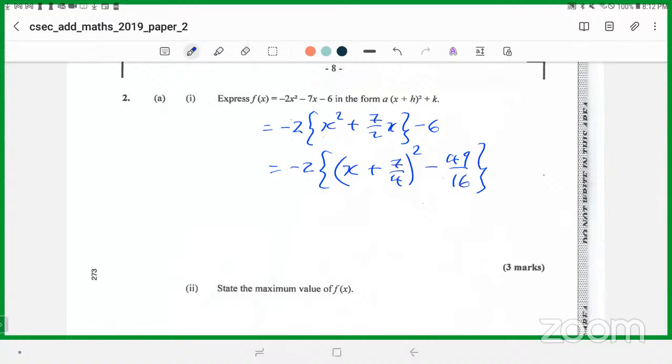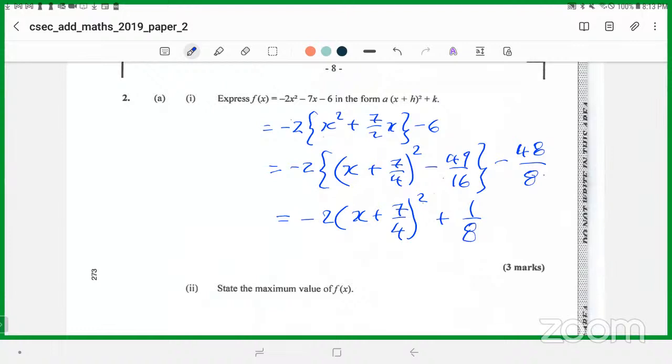So if I look ahead, I know that when I multiply this by this, I'm going to get something over 8. So I'm going to express this as something over 8. And that is 48 over 8. I get that the 6 is 48 over 8, because when I expand now, I'm going to get minus 2 times x plus 7 over 4 squared. This time, this is going to give me positive 49. 49 minus 48 is going to be 1. I'm going to get plus 1 over 8. That is it. Okay to go to that?